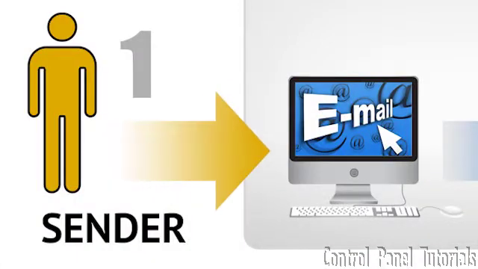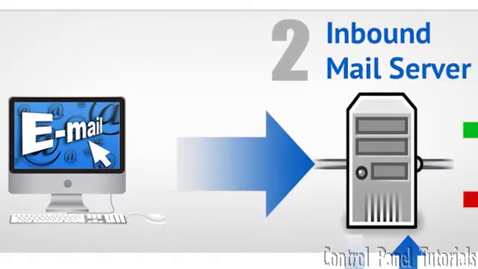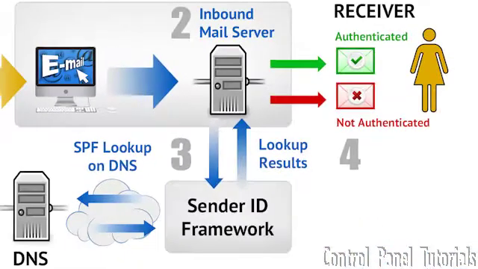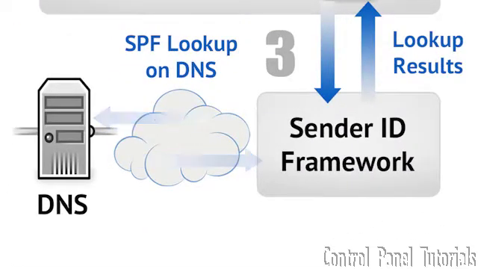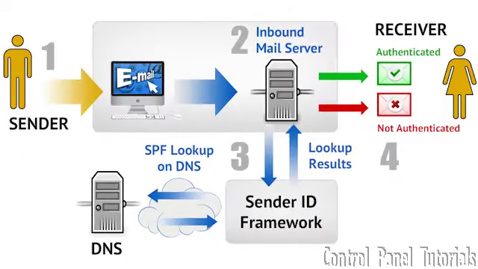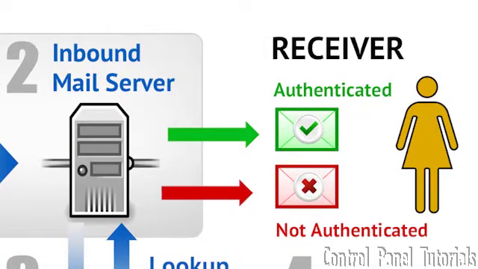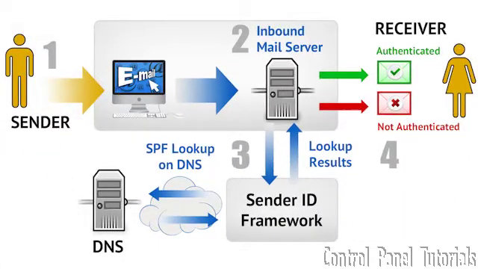SPF records allow administrators to specify which hosts are allowed to send mail from a given domain by creating a specific SPF record in that domain name system. They help mail systems identify if email is coming from a trusted source and filter out spam or messages pretending to be from your domain, which is called spoofing. This way, they will prevent emails from being faked to appear to have been sent from you.